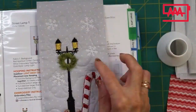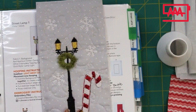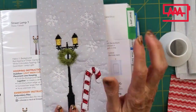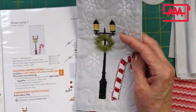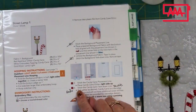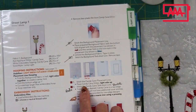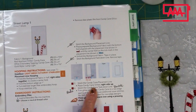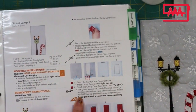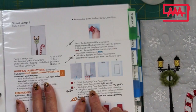But then there's some extra steps in there to make this fun so that it's fringing. And I'll tell you my tips and tricks on that, because I did have an issue, and I went back and changed my tip or my trick, and it worked out fine. So also in here, for those of you that want to go ahead, they did make a mistake, I think. And when you stitch out the candy cane placement line, it says red thread. They didn't put a tack down. It says that the instructions are correct, but the file is wrong, and there is not a tack down for the red glitter. So that's why I want to do that with you.